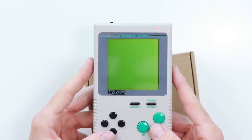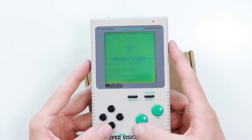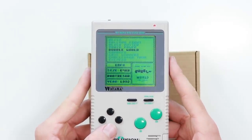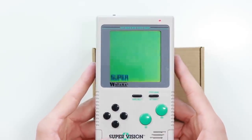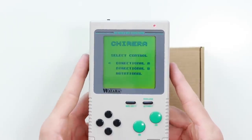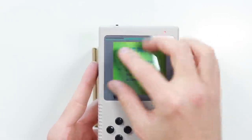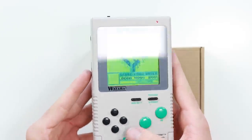I have absolutely no idea how this guy got all of the ROMs, and not only did he get all the ROMs but he put them all onto a cartridge which somehow works. I have no idea how he's done it. Everything works seamlessly — it's almost as if it's the original game. There's nothing that could tell you you're not playing the original game, because it's just loading the ROM onto a more accessible bit of memory on the cartridge and then it plays and runs normally. There's no emulation. It's just perfect — an absolute treat.